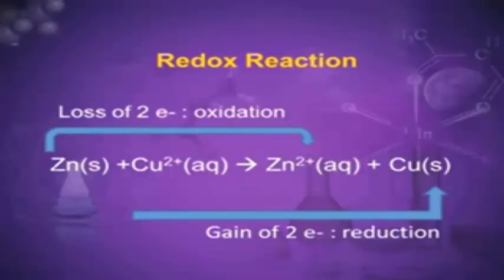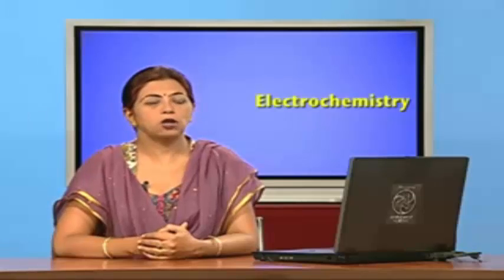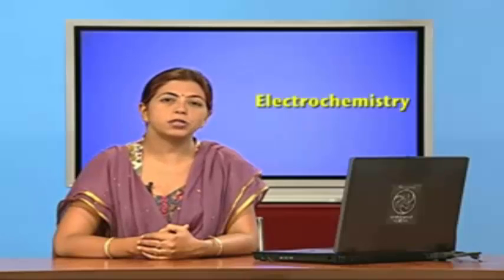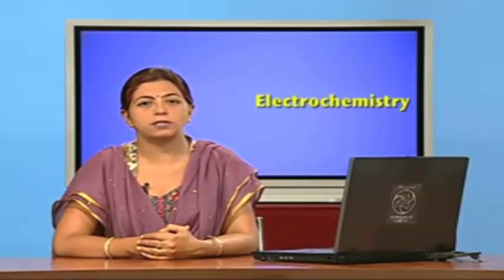After the reaction you can see that after losing 2 electrons, zinc changes into zinc ions, and copper ions gain those 2 electrons which are lost by the zinc and they are reduced to copper. Zinc is oxidized and copper is reduced. We can very well see the loss and the gain of the 2 electrons. The simultaneous loss and gain of electrons is known as the redox reaction. One substance is oxidized and the other substance is reduced.